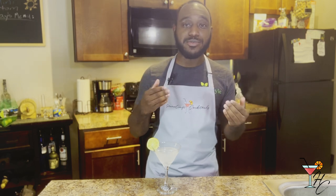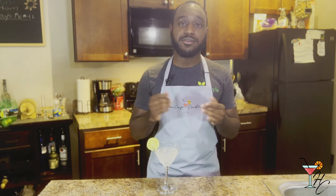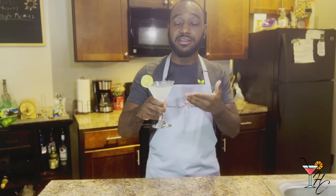So instead of doing three-fourths of an ounce of both lime juice and simple syrup, just do an ounce and a half of the lime cordial and you're good to go. You might notice that the drink is very similar to a daiquiri in terms of look, taste, and feel. That is because they're the exact same ingredients except you're exchanging the rum in a daiquiri with the gin of a gimlet. They both belong to the sour family — a spirit mixed with a sweetener and a citrus juice. The daiquiri is a rum sour; the gimlet is a gin sour.